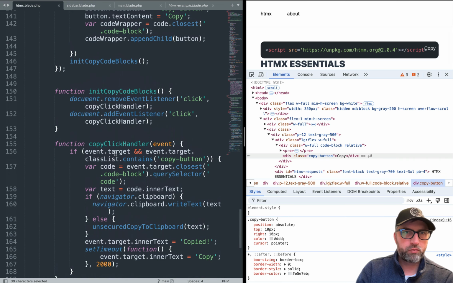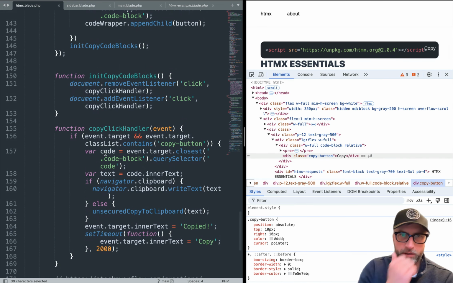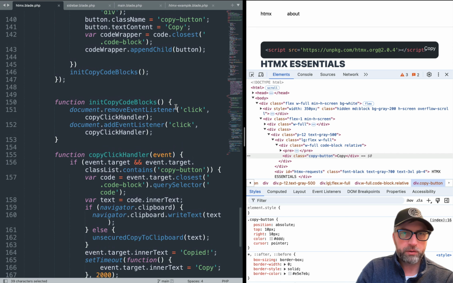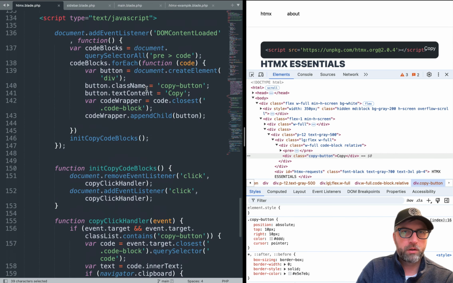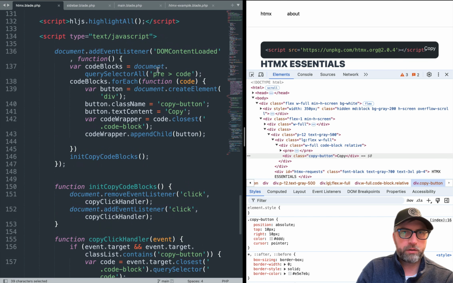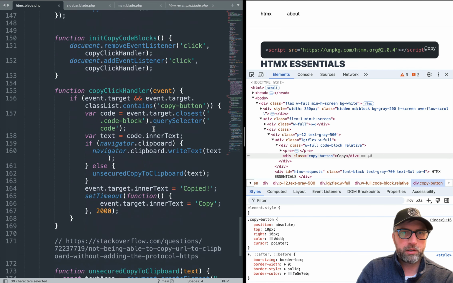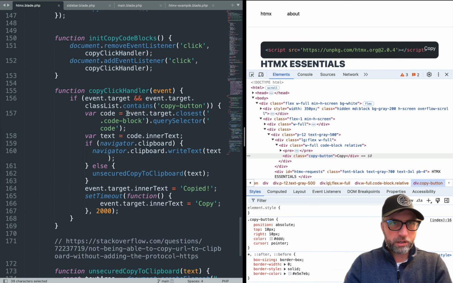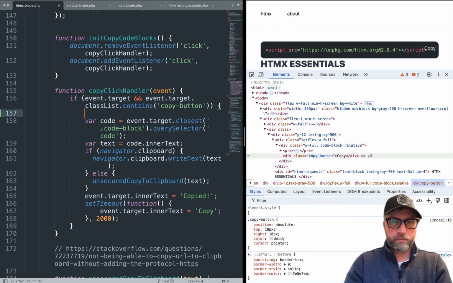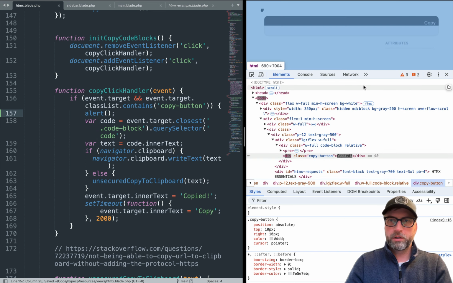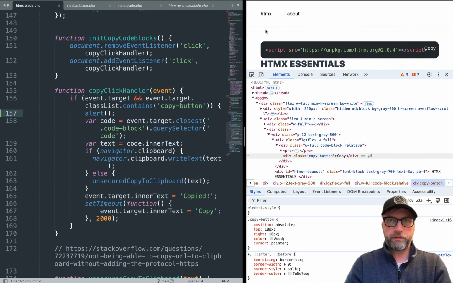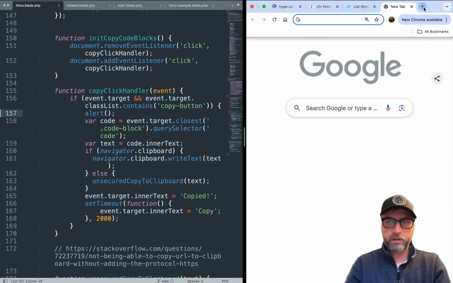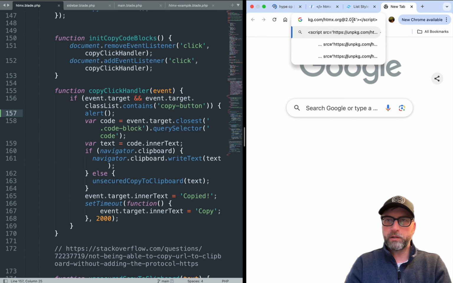Copy. Class list contains. Okay, so when there's a click, it gets all the code, query selector all, pre-code, copy. Let me just sanity check here. Does it alert when I click it? It said copied, which makes me think, okay, well, first of all, I should just check and see if it actually copied it. Okay, it is copying it.